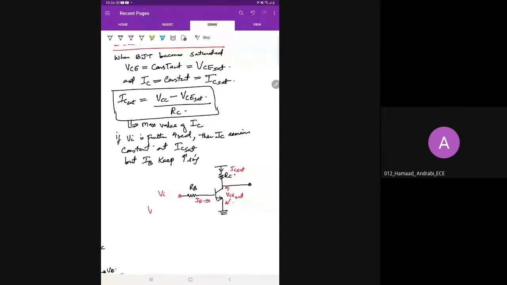ऐसा भी पॉसिबिलिटी है that Vin will further increase. ऐसी पॉसिबिलिटी है कि आपको एक साइनोसाइडल सिग्नल इनपुट पे, और इस पॉइंट पे जब वो पहुंची तो आपकी IC पहुंच गई सैचुरेशन लेवल पे, लेकिन फिर भी इनपुट इंक्रीज हो रहा है, क्योंकि उस पर कंट्रोल तो हमारा नहीं है. If input is further increasing, then IB will also further increase. लेकिन उससे कोई इम्पैक्ट आपको कलेक्टर करंट पे नहीं होगा. कलेक्टर करंट will be always saturated, it will be maximum. Okay, so it will be maximum.